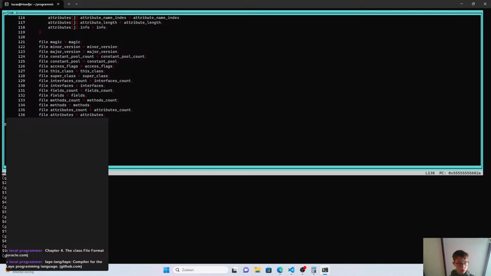File dot methods at index. So let me just check the first index. So we have access flags 5.5. Anyone know what 5.5 is? Hex 5.5. 85. Why is that number 85?